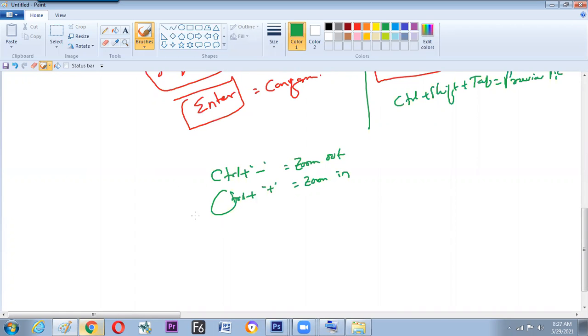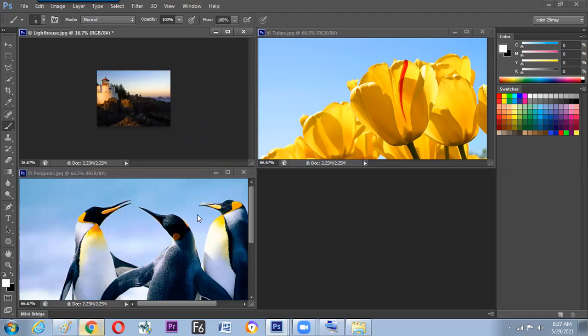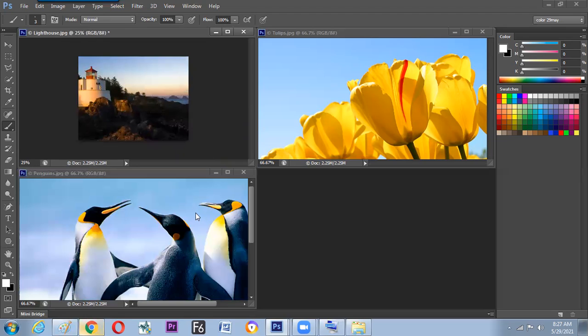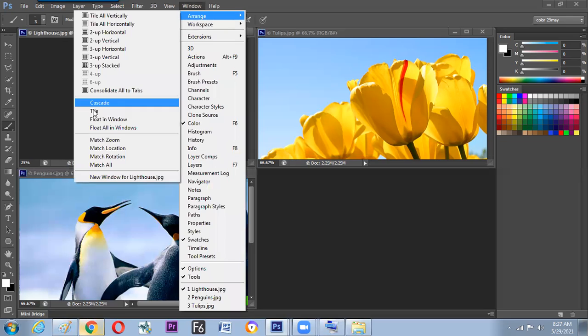Okay, these two buttons will be used often. What is the button? Control minus and Control plus. Fine. So hope we have understood the same event in a keyboard manner. Now what is the next thing we have done? We have gone to Windows and asked the software for Match Zoom in the Arrangement. Now again it is a time-taking process, going over there, clicking there, coming here. This is the manual method.